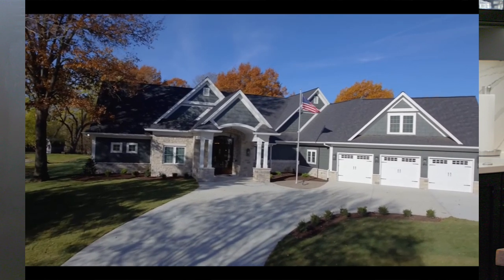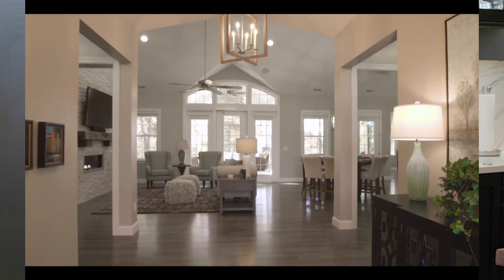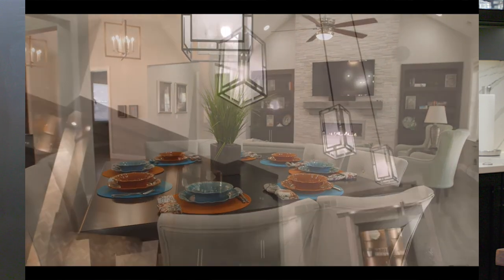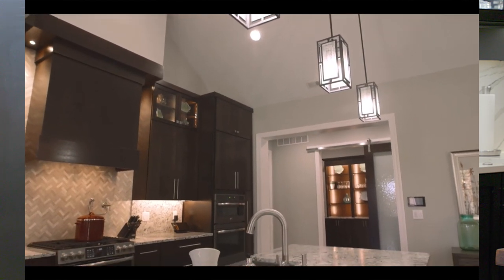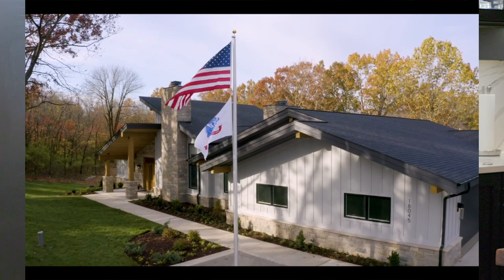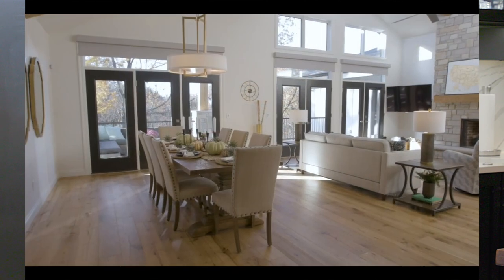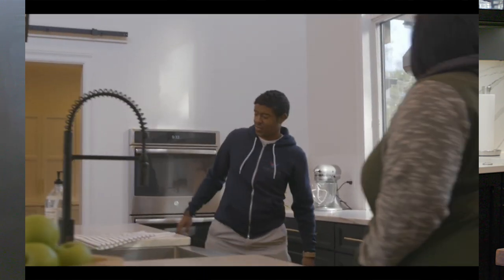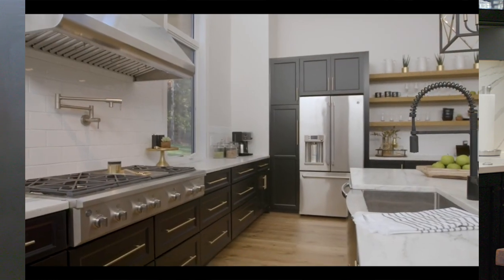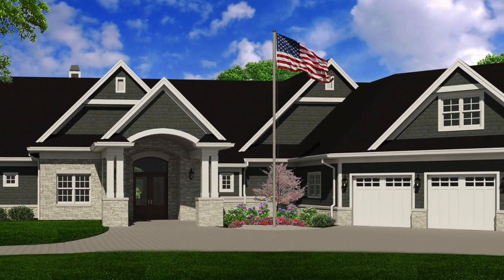So in early 2017, one of the directors from the Gary Sinise Foundation called and said that they were going to be building a specially adapted custom smart home for a severely injured first responder here in St. Louis. And they asked if I would be interested in building this home for them. And of course, my jaw dropped and I thought, absolutely, I'm very interested and would love to do this for you. That was our first entrance into the accessibility world.